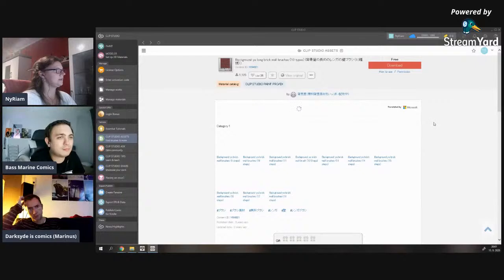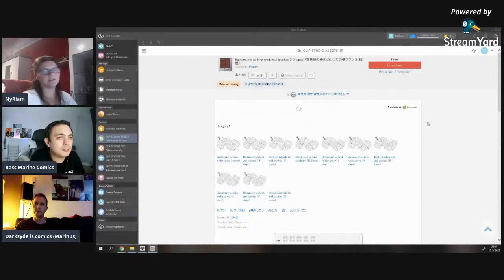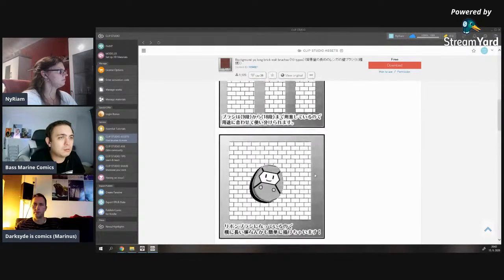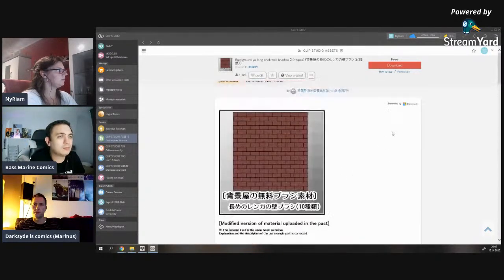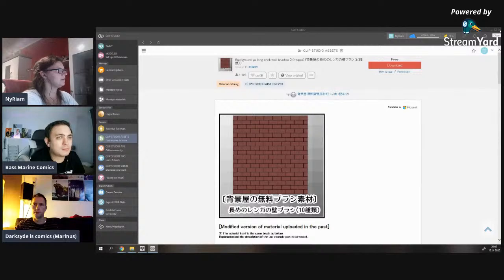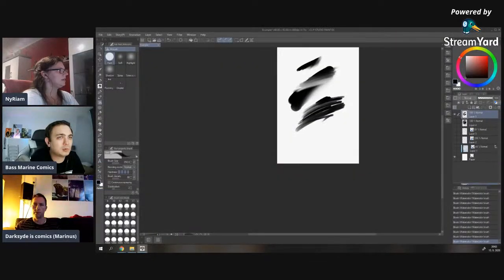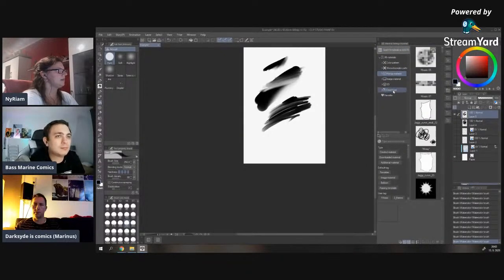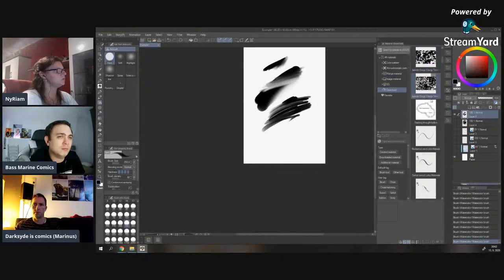Someone made this and offered it to me for free. As you can see, this is how the brush looks. All you need to do is download it. I'm not going to do that because I don't want this brush for now, but if I download it, it appears over here. Now I'm closing. Then these are some materials over here that you can use. There are extra materials, and here you can see downloads. These are all downloaded things that you can use later.